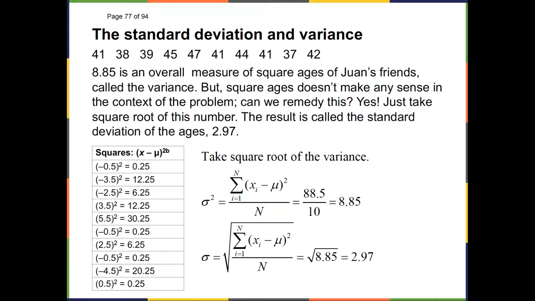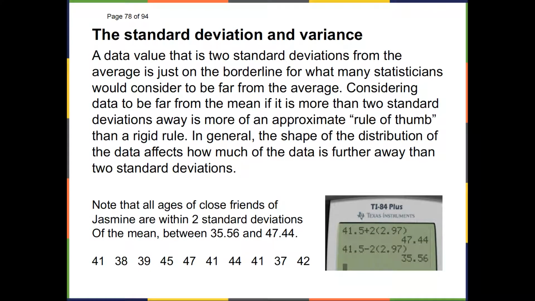Being able to do this mathematically is kind of important. But again, my hope is that you'll have a bit of an understanding of, more importantly, what standard deviation is, which is how much the data is on average deviating from the mean. And what we can see here is that the data is deviating from the mean by an average of 2.97. Yes, your TI calculator can do this, but that's not really that important.